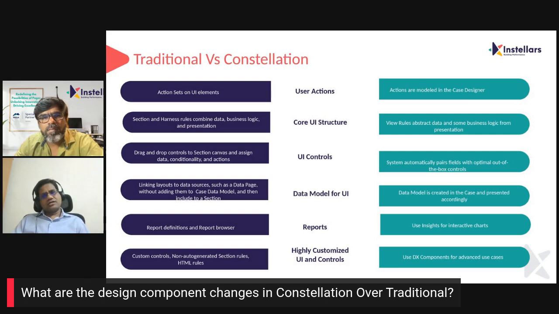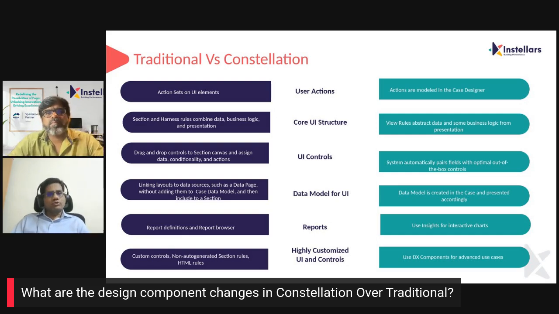In the traditional way, we can link any layouts to data sources such as data pages without adding them to a case data model, and include them in the sections. Whereas in Constellation, the data model is created in the case, and only then can we present it accordingly. From an advantage perspective, aligning the data model with the case structure reduces redundancy and makes modifying the UI easier, Manju.